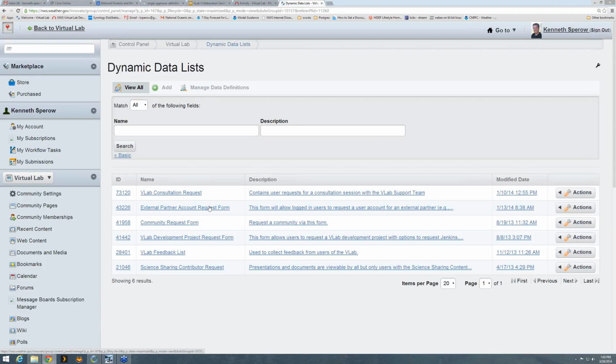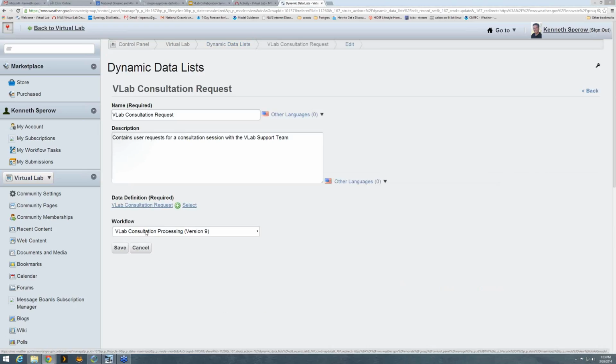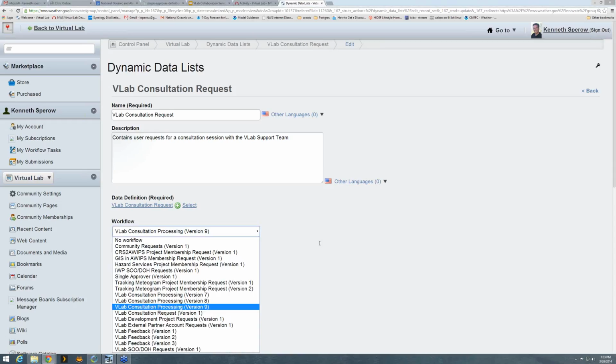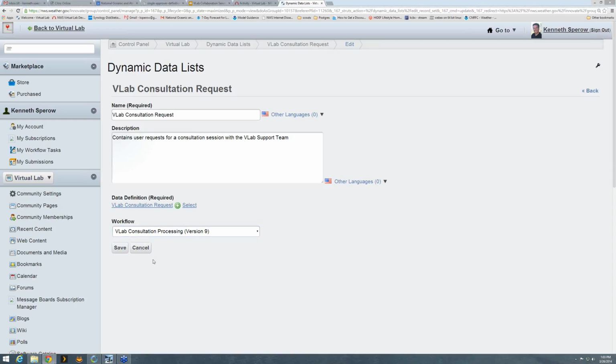For each of these, I can go in and edit it. You'll notice that there's a workflow associated with this, and I could potentially change that. So that allows me, for each different form, to define what we're going to do with it. That's the way that works.